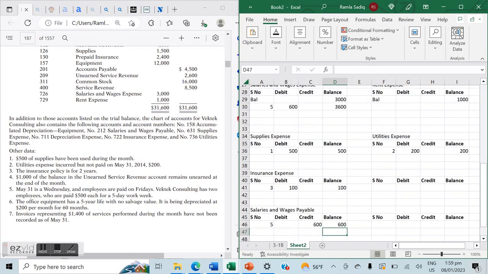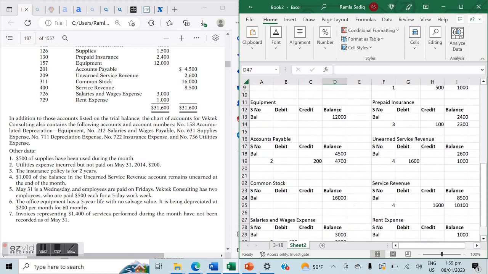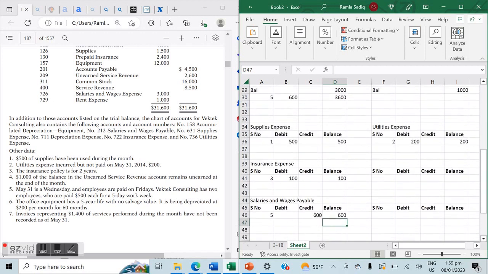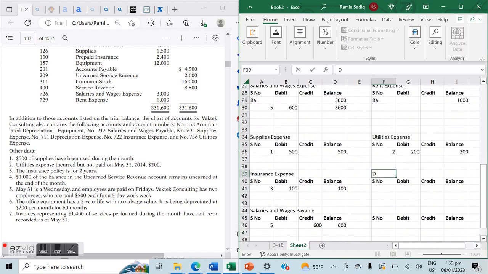So if we come over here, we don't have any depreciation expense previously noted. So we're just going to go ahead and create a new account over here. So depreciation expense is our new account, and this for entry number 6 is to be debited by $200. And any expense that is being debited is an increase in the balance, so the balance becomes $200.